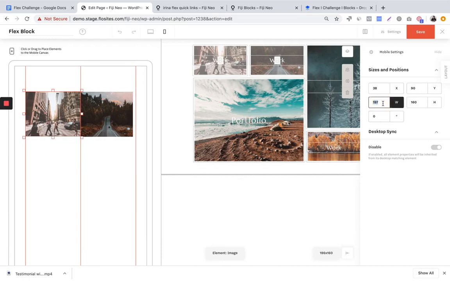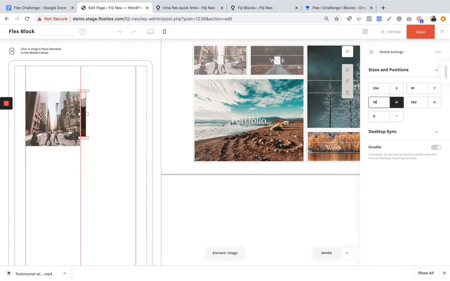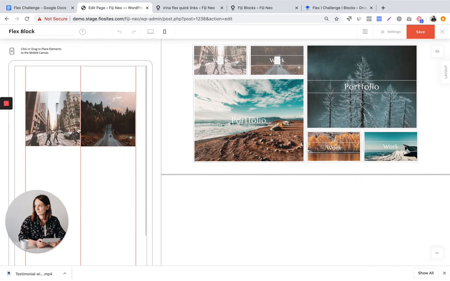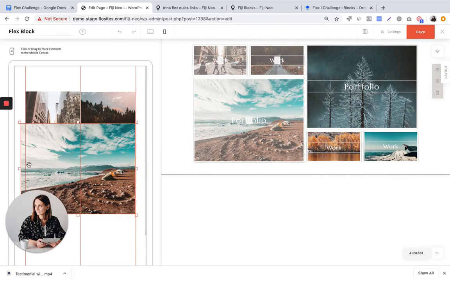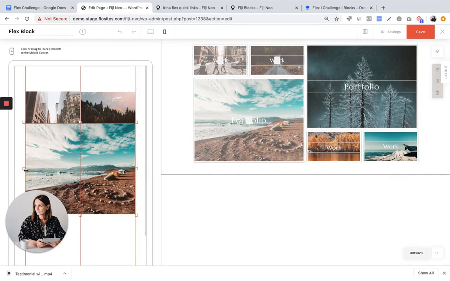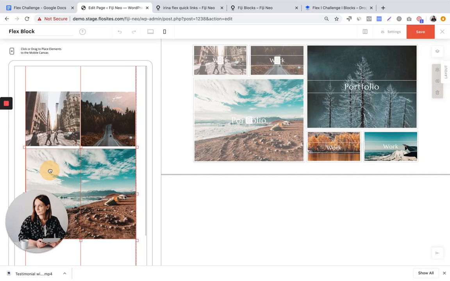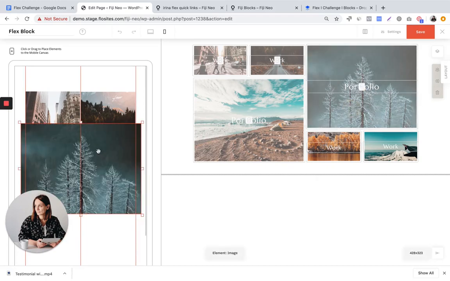I'm going to make them 9. Like this, and then we will add this image. And we will resize it, and we will add this one.